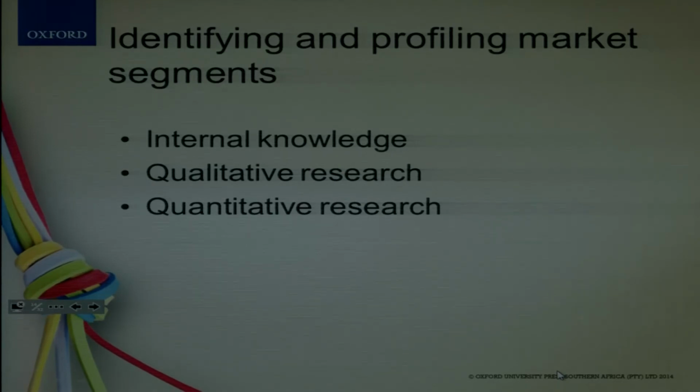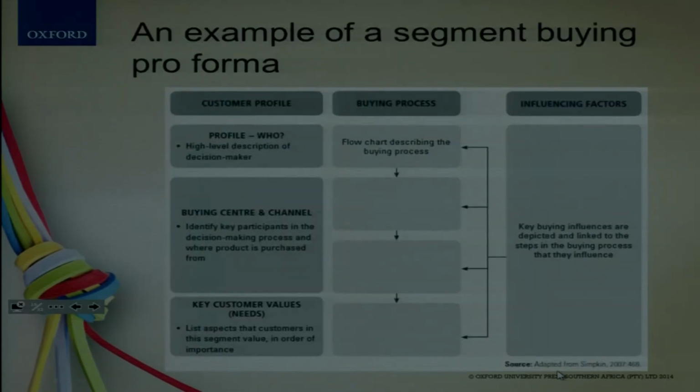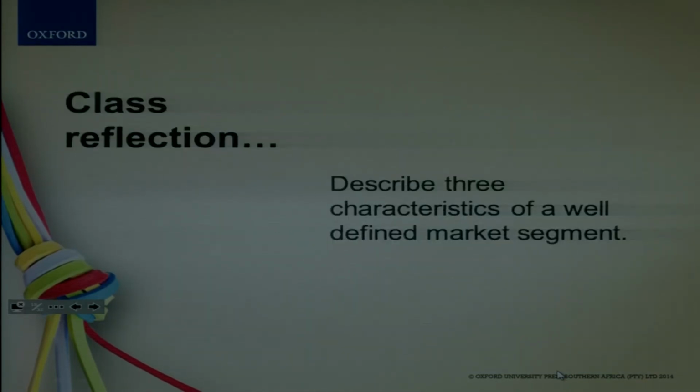So identifying and profiling your customers, I have already explained that you do that within the business, and you undergo those two methods, whether quantitative or qualitative methods of gathering information from your potential and your target market. This is an example of a segment buying pro forma, which you can go through during your leisure time.